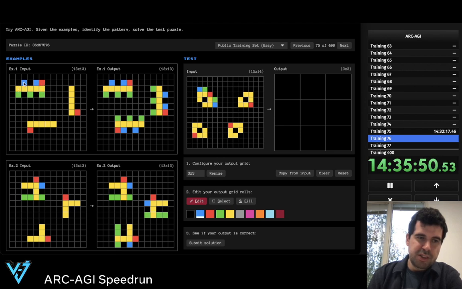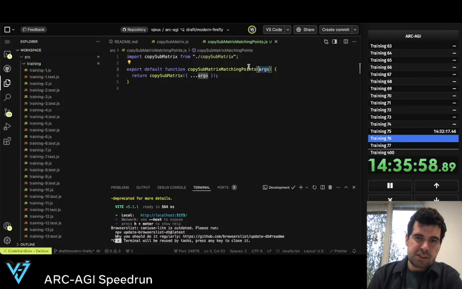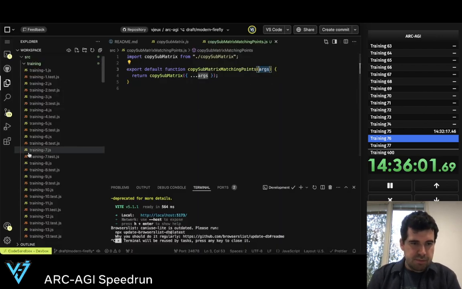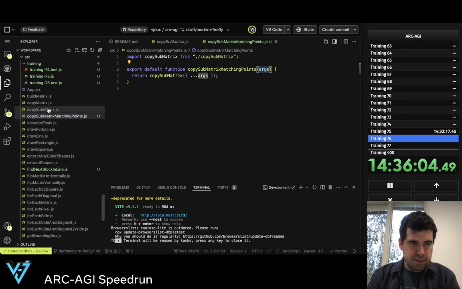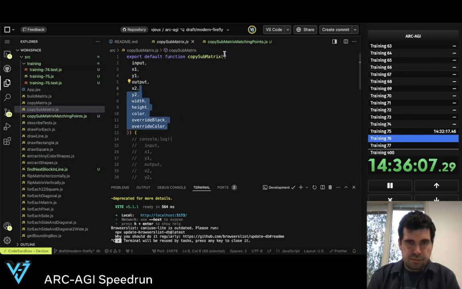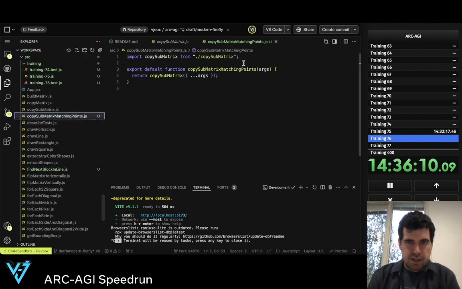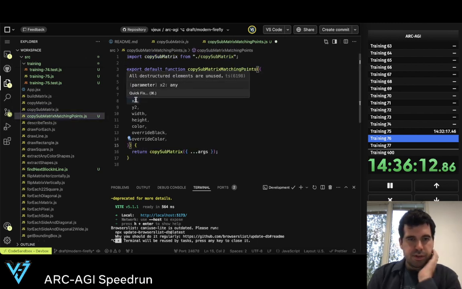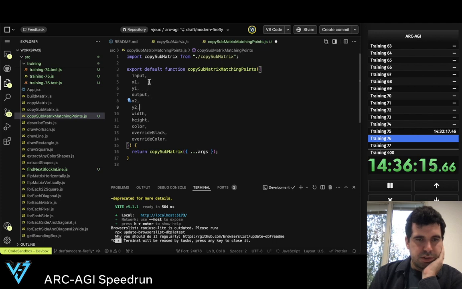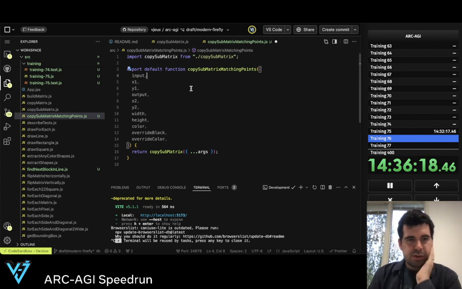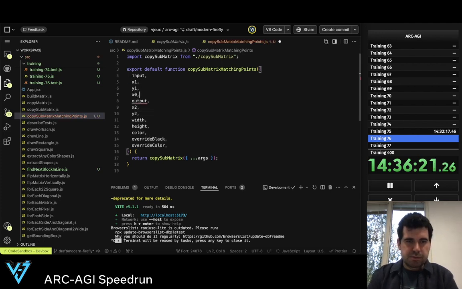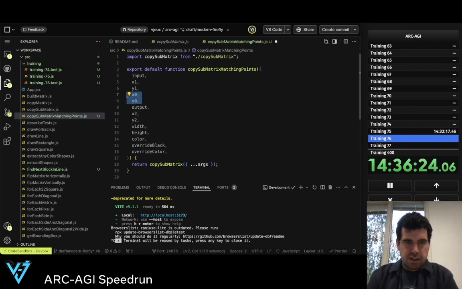We need to get the bounding box of this one. And so we need another point, x0t. So maybe we need the x0 and y0. And this is going to be the red point within the first shape.